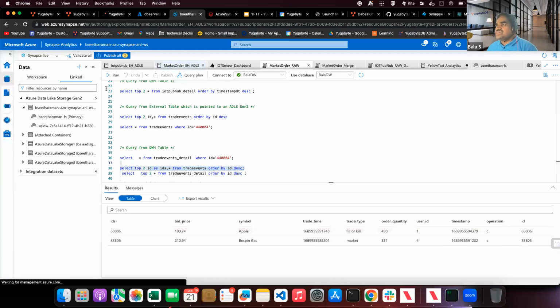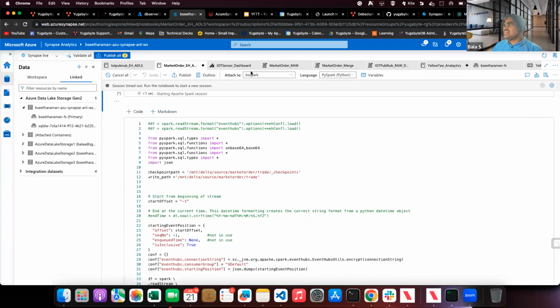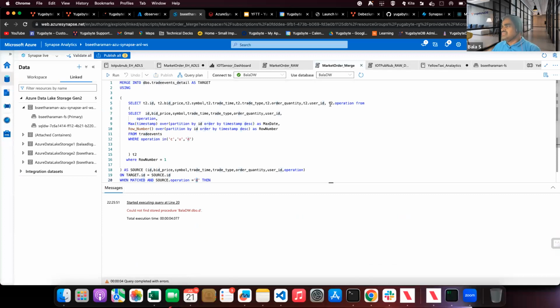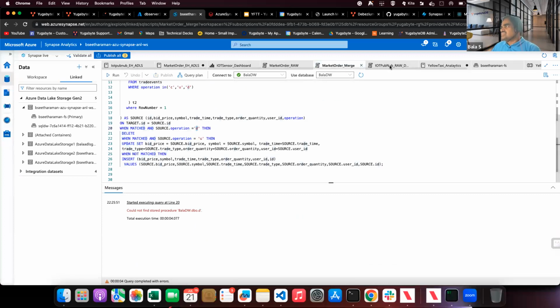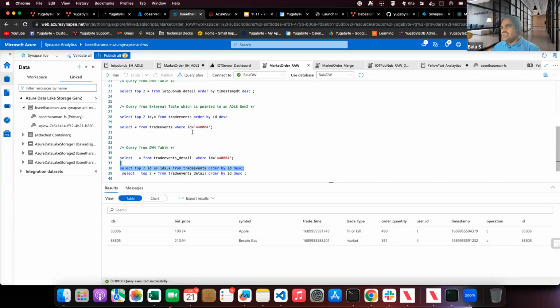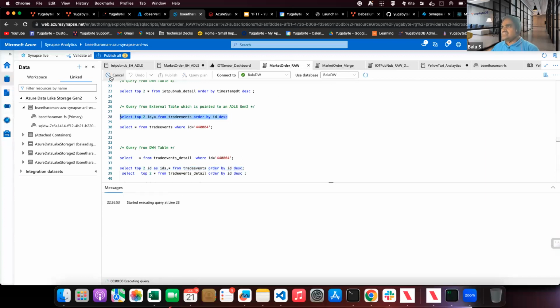Yeah. So let me just quickly run this. By the time it runs, I will just show how the BI data is coming here, right? Yeah, this is the trade events that I just showed here. So you can just quickly run this. So this will not show with your operational, sorry.